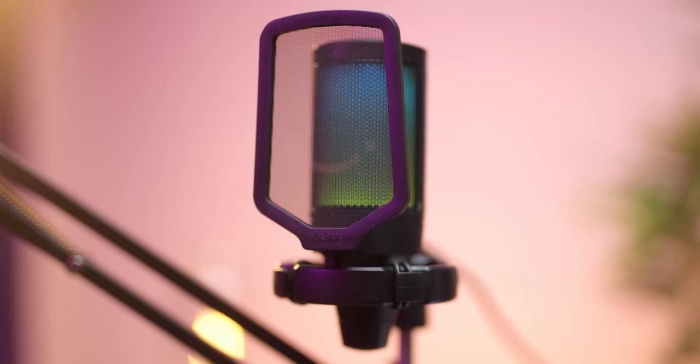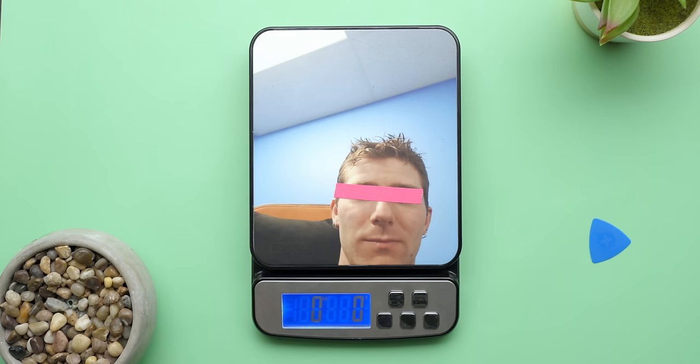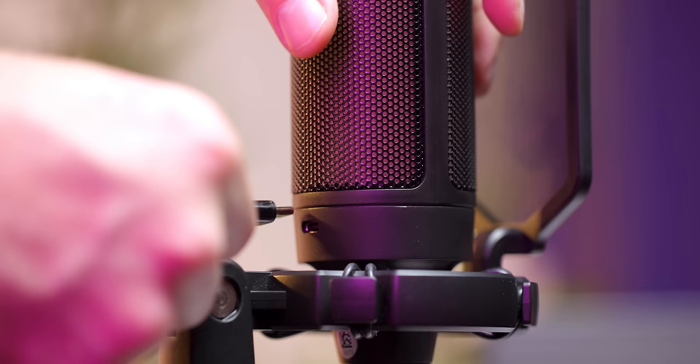Let's take a closer look at the A6T. The mic feels quite a bit cheaper than it looks in pictures — it's shockingly light. It's side-address, meaning you talk into it from the side, not the top. The pop filter only attaches one way, so you're unlikely to mess that up. The boom arm does an excellent job of keeping the mic exactly where you put it, but it looks like it could break at pretty much any time. There's no other way around it though — full marks for ease of setup. You just plug it in and the RGB lights up to let you know you are officially a pro gamer.